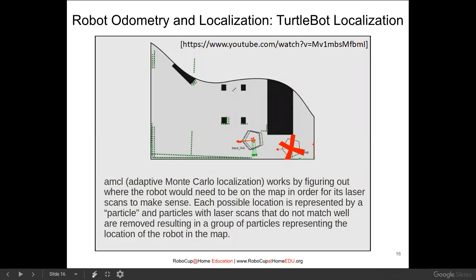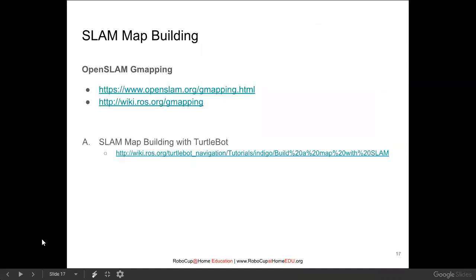I'm not going deep into this, because it's a long story to explain the whole thing. The idea of Adaptive Monte Carlo Localization is that it tries to find a possible location based on the sensor data and also the map. Then, as the robot moves, it tries to eliminate the cases that are not true for a certain estimation. You reduce this until finally you obtain the possible location that matches all the sensor data, and that is the most possible location of the robot.